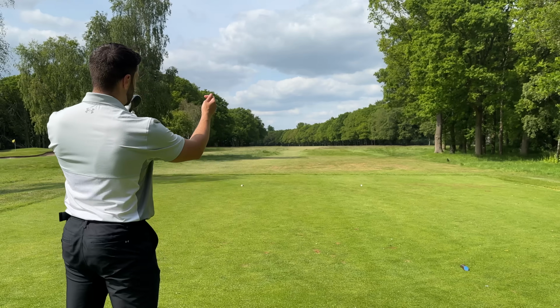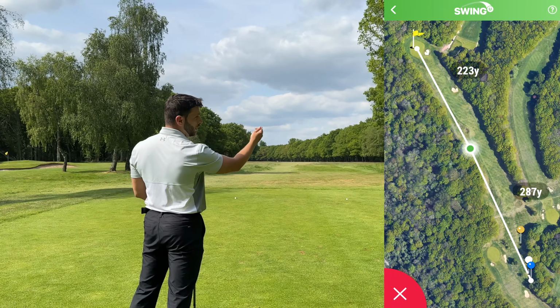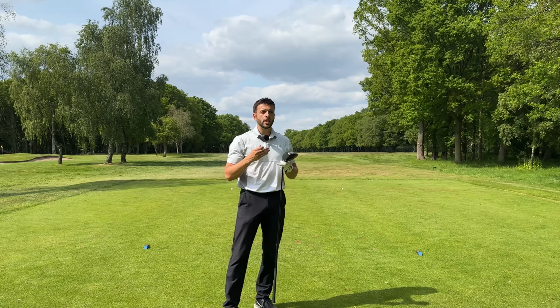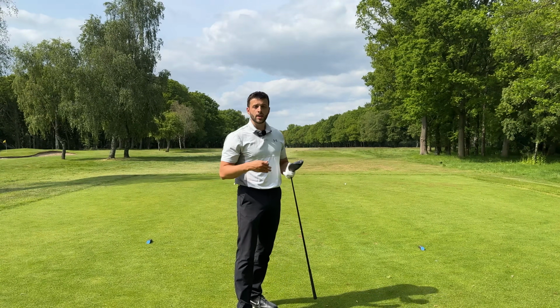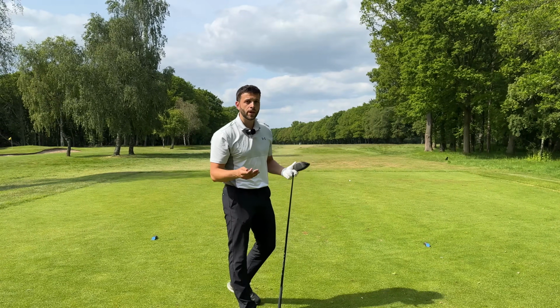So if you have a look at this fairway, it's a par 5, but it goes slightly left. It is very wide, but if you slice it a little bit or start it right and fade it, you're going to be in the tree line. So if you're not hitting driver good that day, there's no harm in the fifth or sixth hole just thinking, you know what, unless it's a really wide fairway, let me switch my driver out for a 3-wood or a 3-iron or 7-wood rescue, whatever club goes furthest that you feel comfortable hitting a fairway with.